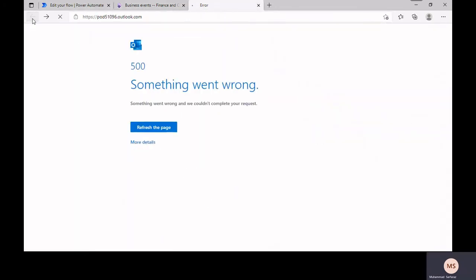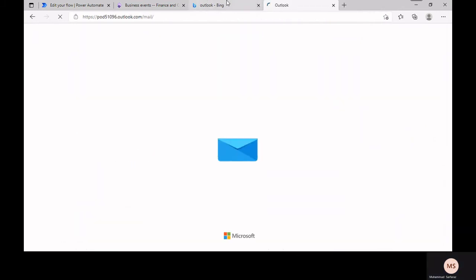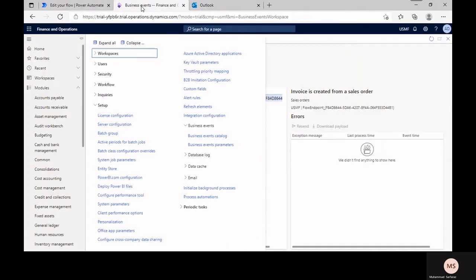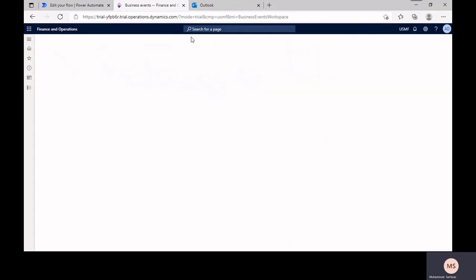I don't know why I'm not able to see my emails. So let's see if we can successfully raise a notification email for ourselves.